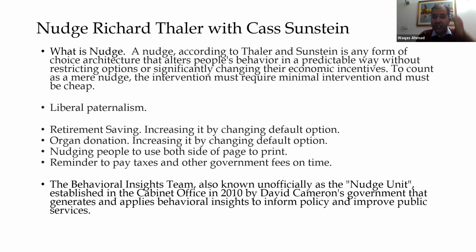The idea is not that the government makes something compulsory and says you should do this or not. The idea is to present things in a way that can change behavior in a positive way. So they have written this book called Nudge. This is also called liberal paternalism: the government works in a paternalistic way, but doesn't push people to do this or that. Rather, it gives options in such a way that people make the right kind of choices.